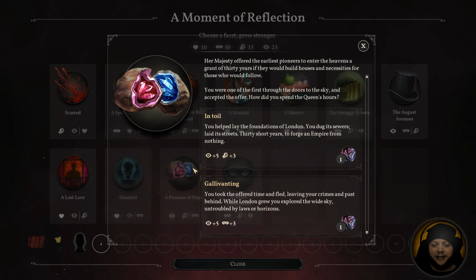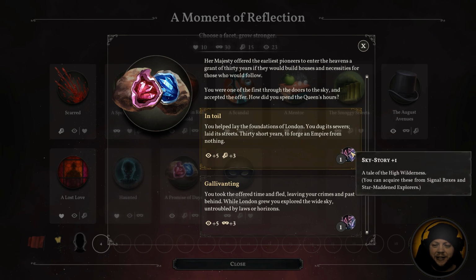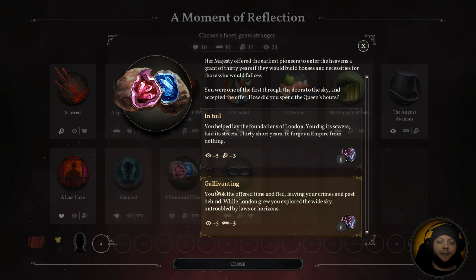So now we can select in turmoil, which will give us plus 5 of mirrors and plus 3 of iron, which isn't really what we want. It'll also give us one of these sky stories, which is great because that's actually our objective, I think, is to write down a bunch of sky stories. Or we can choose gallivanting.